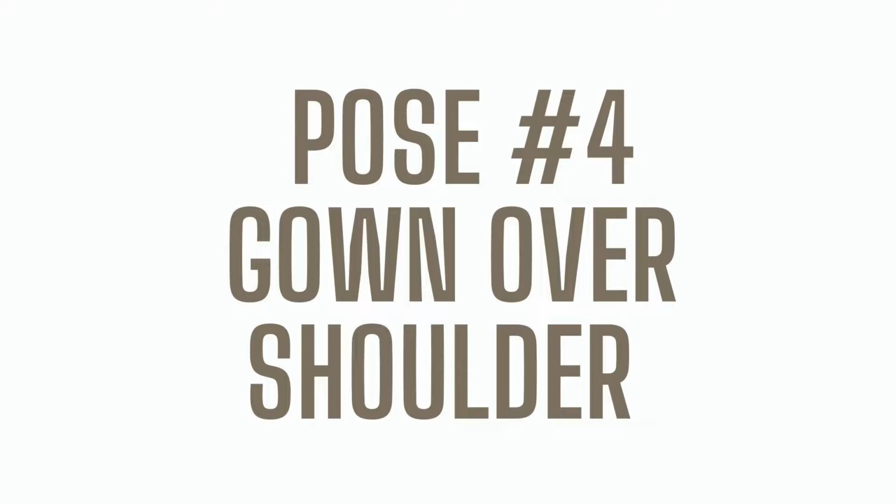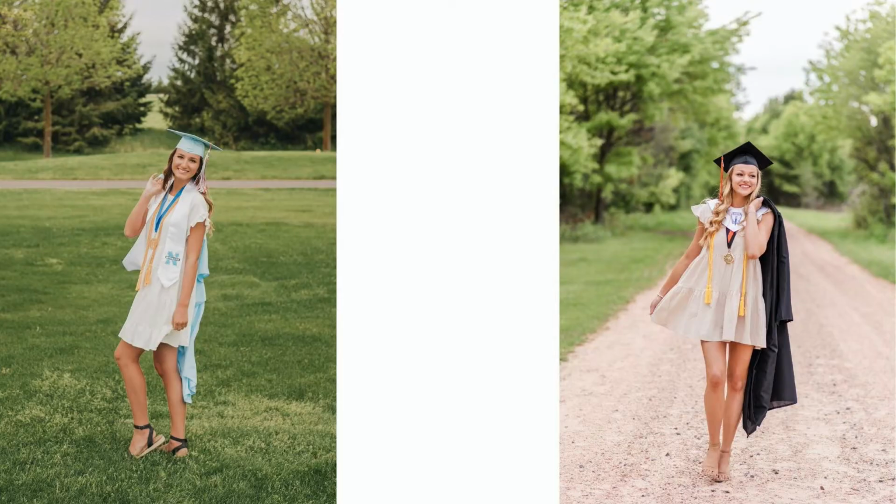And pose number four is what we call the gown over the shoulders. They will take their gown off and toss it over their shoulder. With this one, they could walk towards you, they could walk away and peek back at you, or like the image on the left, you can just stand sideways and peek over your shoulder that way. So there's a lot of variation you can do with this pose.